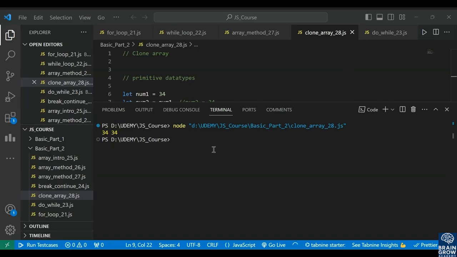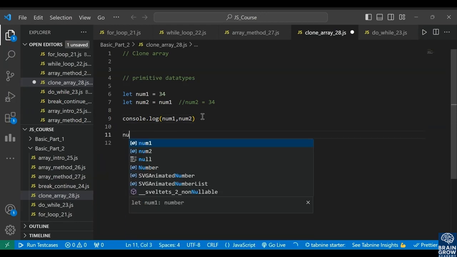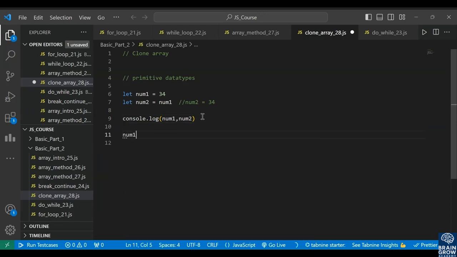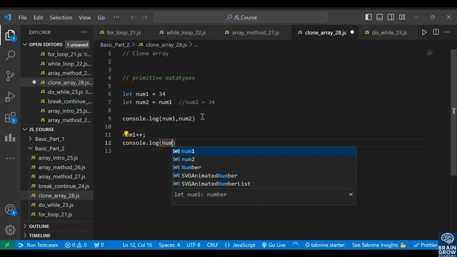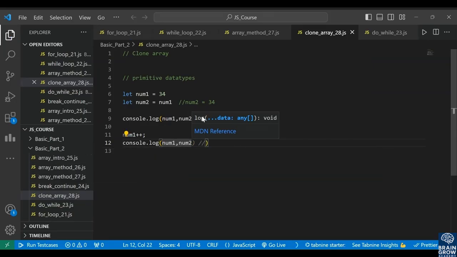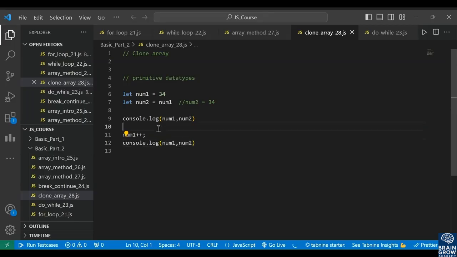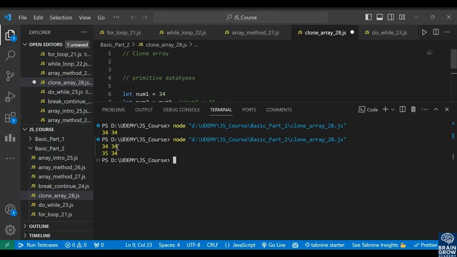After performing some operation like incrementing num1 with plus plus, and printing num1 and num2, now again run the JavaScript file. You can see after incrementing by 1, num1 becomes 35 and num2 is equal to 34.